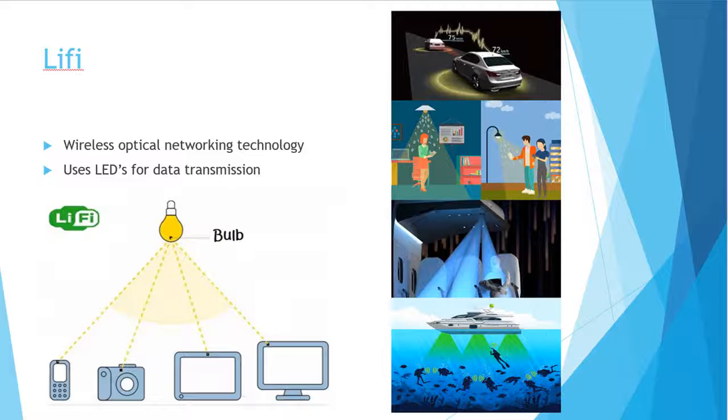If an airplane used Li-Fi, it could be transmitting data, but on a completely separate network than what the pilots use. So passengers could be connected through Li-Fi during their entire flight. And then lastly, an interesting one, right now ocean exploration through equipment on the ocean floor is done with a cable for data transmission. Using Li-Fi, if the ship were able to transmit light through the ocean, then it could stay connected that way, unless it went deep enough where light wouldn't penetrate, and then Li-Fi wouldn't work.